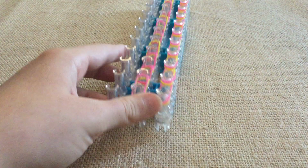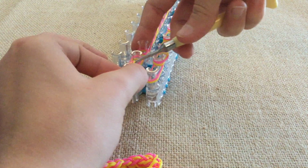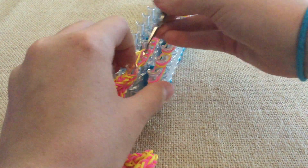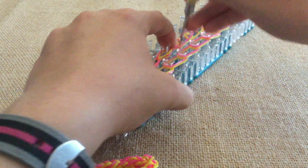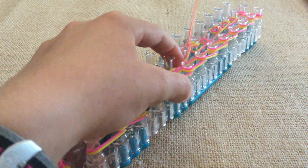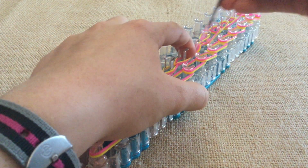Okay, so now once you reach the end, take this, attach it there, and then you get to loom it up again. Then you're done. Get to tie it off and attach it to whatever you want to attach it to. Whether it's keys or card. I'm going to loom that.